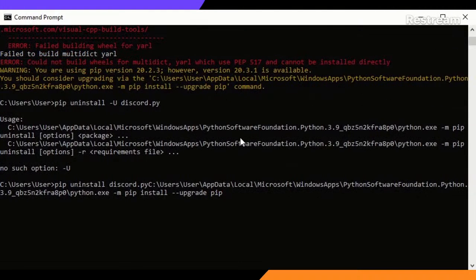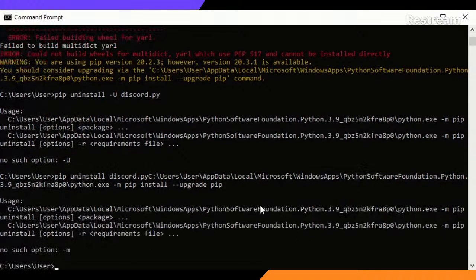The command in the end is python.exe tac m pip install tac upgrade pip. Yeah, that one. No, like the whole thing. So python.exe. But yeah, I don't like working with command lines.